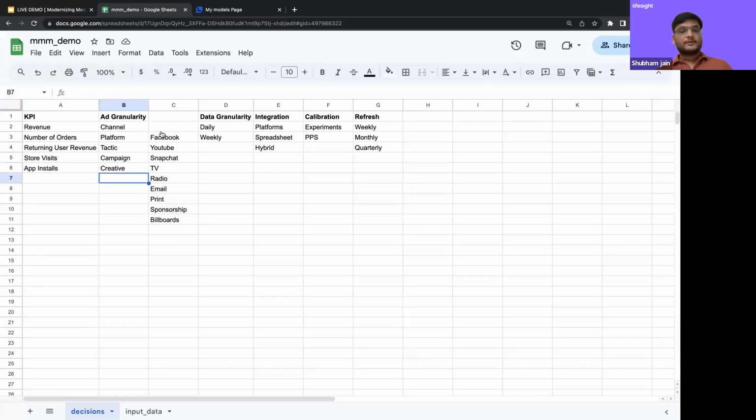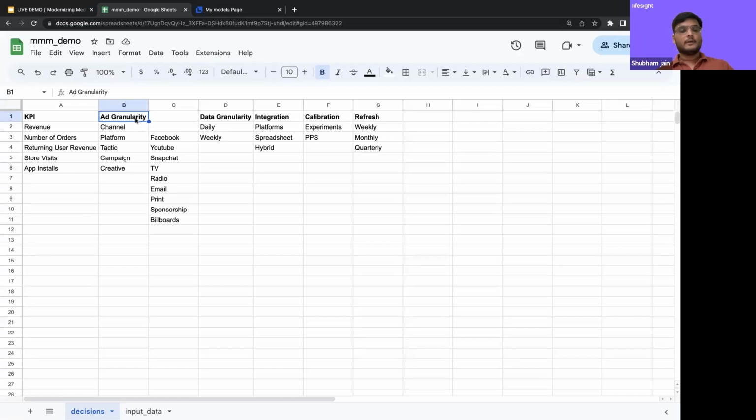Then the second decision which you need to make is the granularity of the ad data which you are bringing in. Two key inputs for any MMM model are the KPI and the ad spend data, because it tries to find the pattern between the ad spending you are doing on different platforms and its impact on the KPI, that is, let's say, revenue. So for that, you need to identify the granularity of the ad channels which you want to bring in.